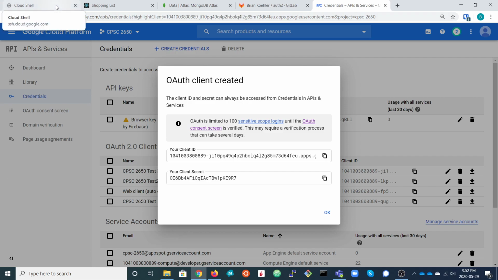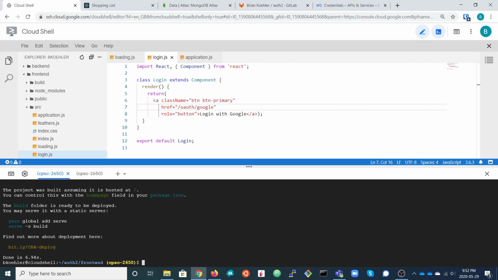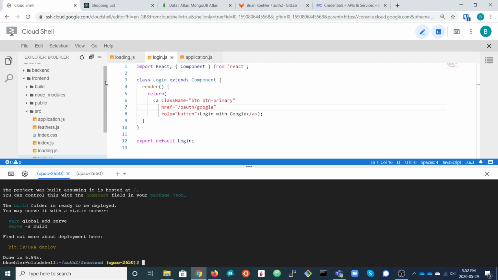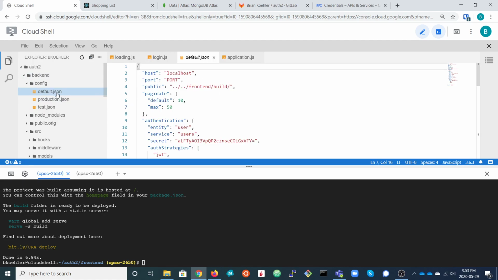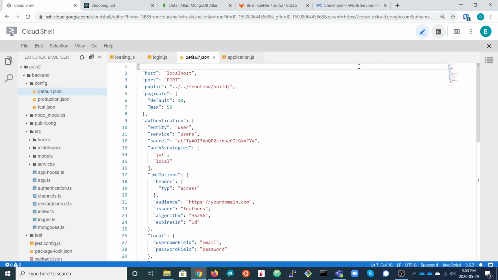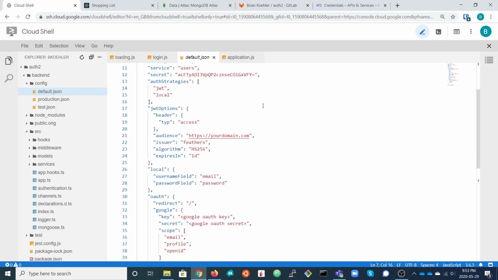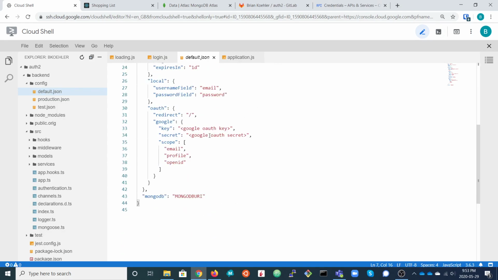So I'm going to go back to our application, and I'm going to put those credentials in the config file for the backend. So I've highlighted, in the sample application, where these values go.